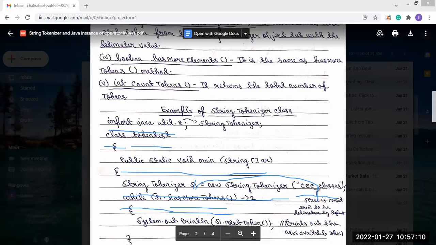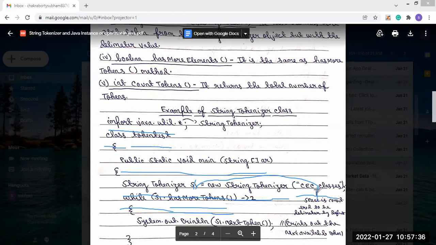But when you give a space, you didn't mention any symbol in the space. So how will it know how to divide? If you didn't mention any symbol, it will automatically consider the space as the delimiter.